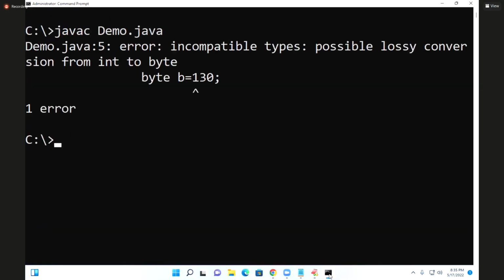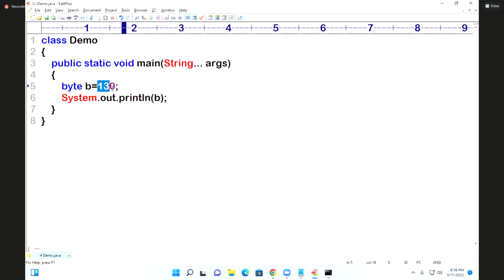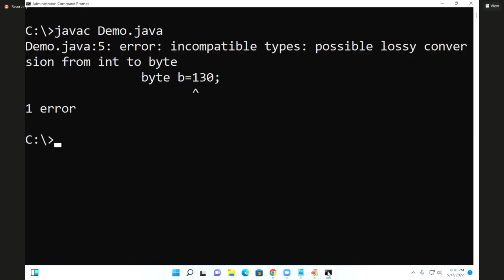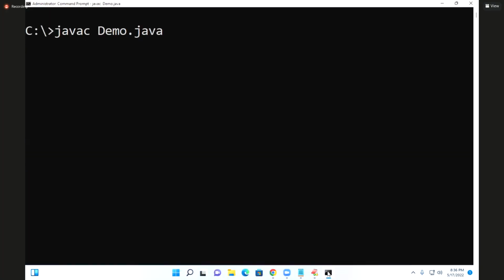Compilation. See, incompatible types. We are getting an error, 130 out of range. Suppose we enter 120, it is valid. File, save. See, successfully compiled, successfully executed.